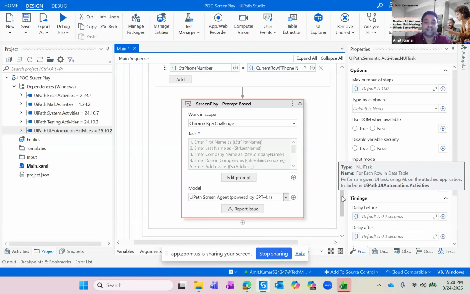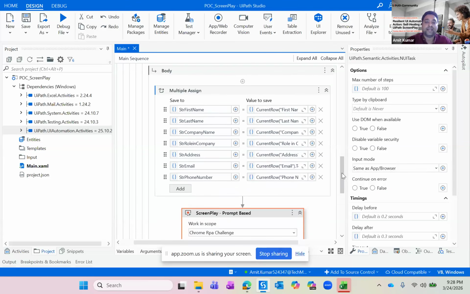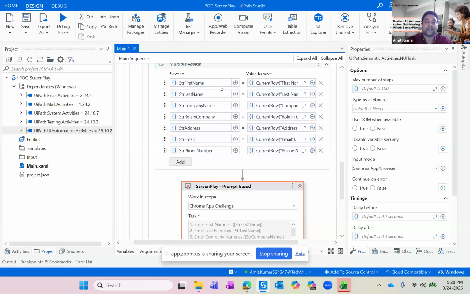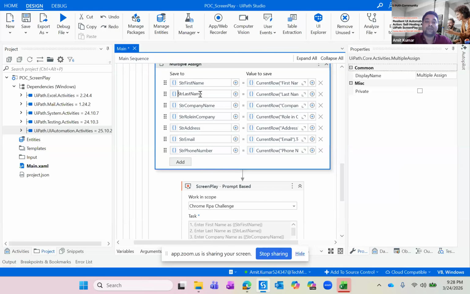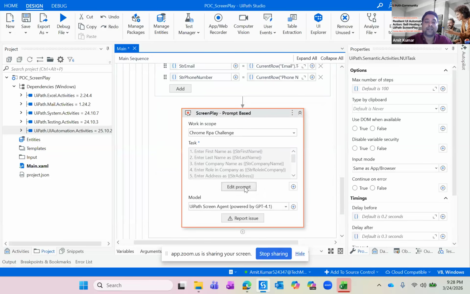How did you take the first name and last name dynamically? Okay, sure. Basically, this is being iterated row by row. As you know, from the Excel, we can iterate in a loop, and we can keep it in a variable. So for every row, if it's a first name, I have used the variable as first name. For last name, I have used the variable as last name.